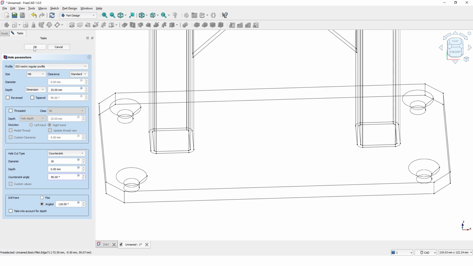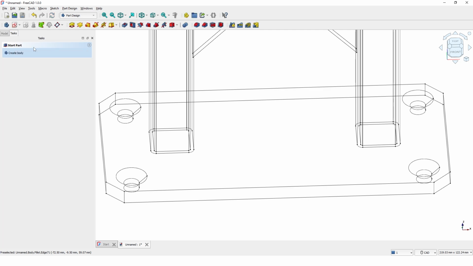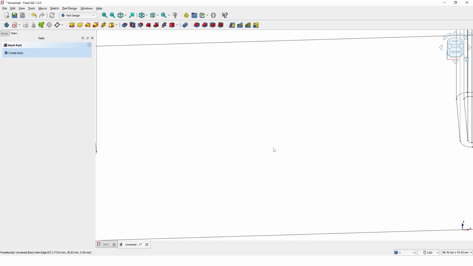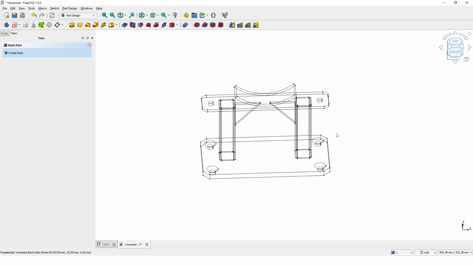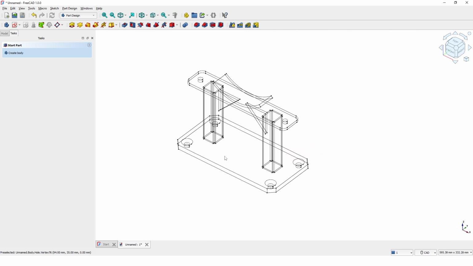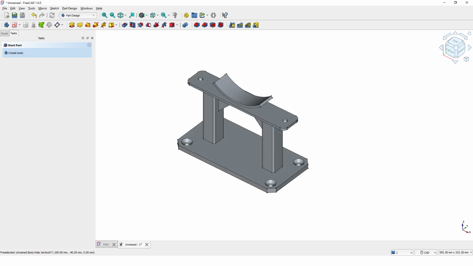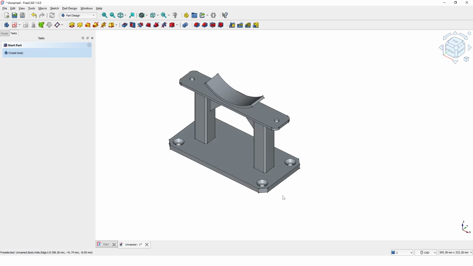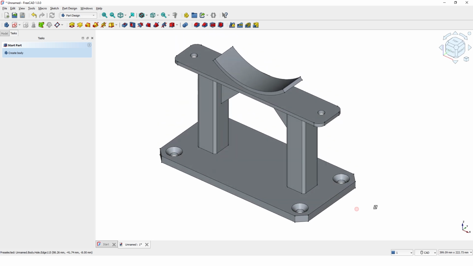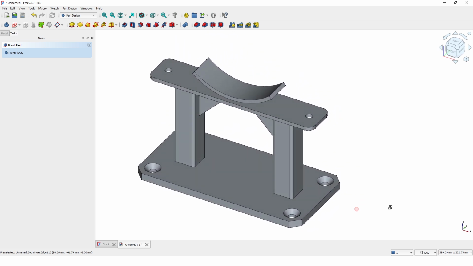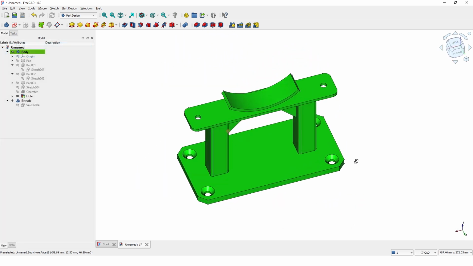Click OK. Switch back to shaded style. Check the model. The model is now completed.